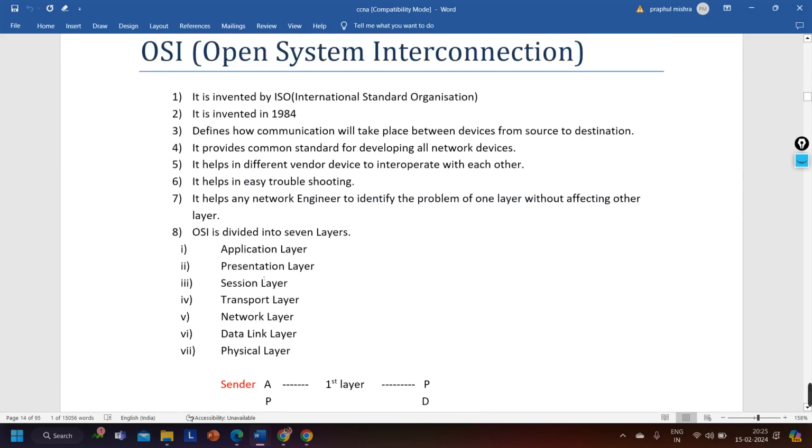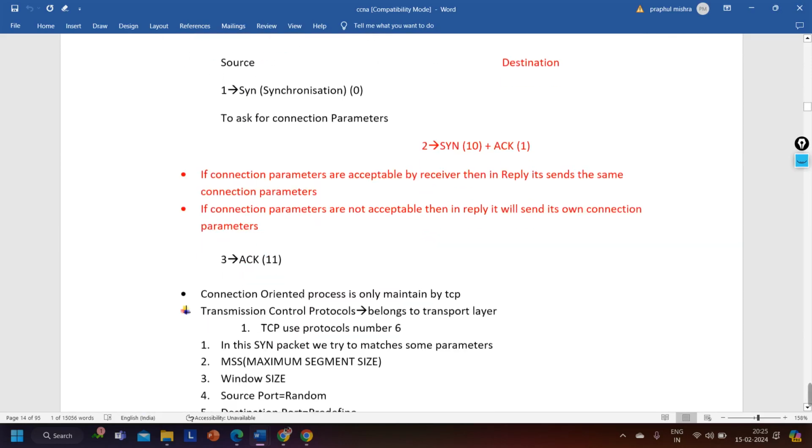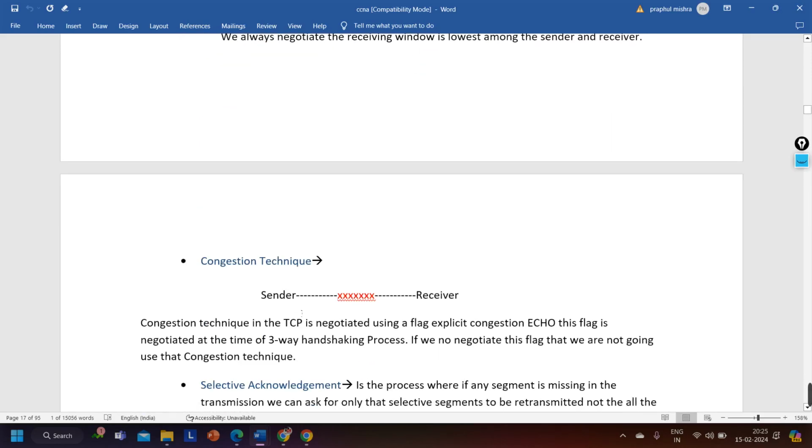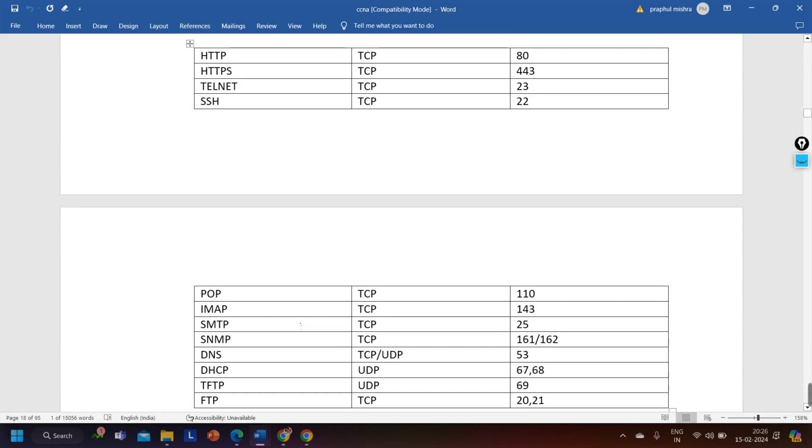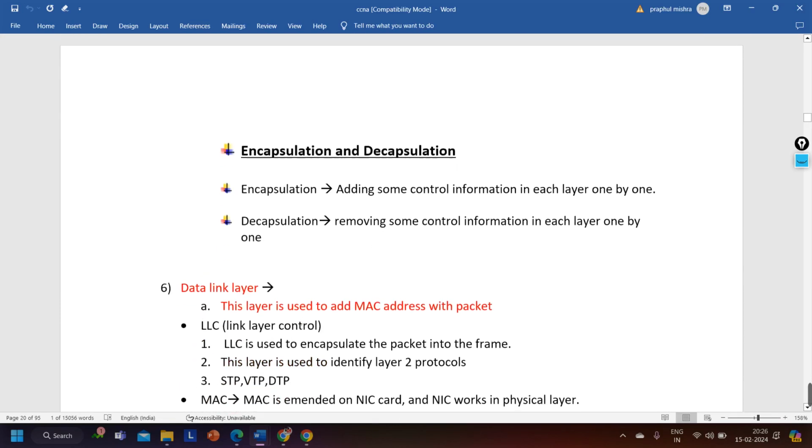Then guys, we have the OSI model. In the OSI model, you need to learn layers and headers. These two are very important in the OSI model, for the exam perspective, for the interview perspective, and even for the troubleshooting perspective. To troubleshoot a network, the basic module should be very clear to you. And my recommendation to every network engineer is what? First, all network engineers should master routing and switching. They should spend lots of time to learn routing and switching.